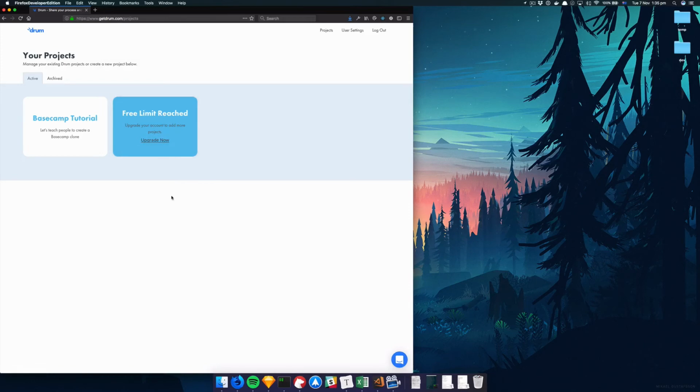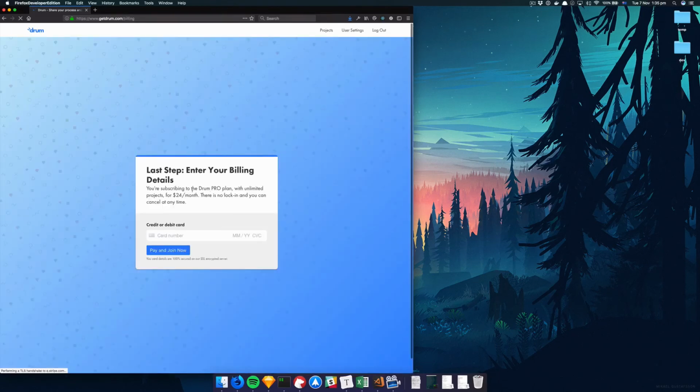I want people to be able to trial it for as long as they want. I don't want it to be 30 days or 60 days. But if they're working with multiple clients or on multiple projects in parallel, then they're probably getting enough value at that point to pay. And it's as simple as this. It's a really simple payment form using Stripe. So this is using Stripe cards, I believe. Don't hold me to that. But this is all completely secure. The only responsibility on my end is that it's all SSL, so an HTTPS connection.